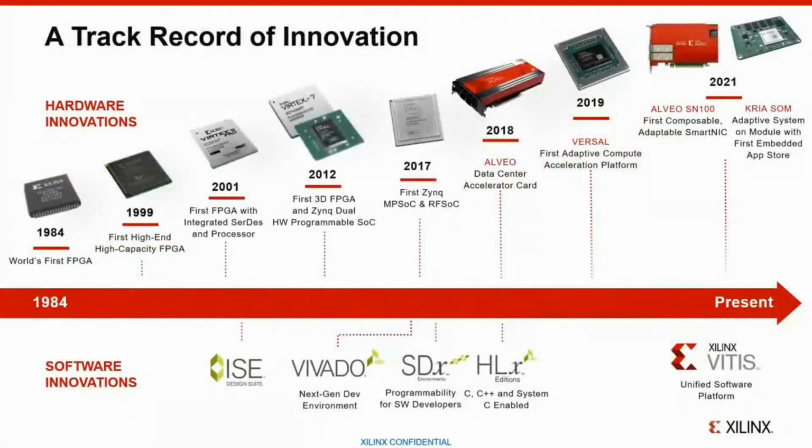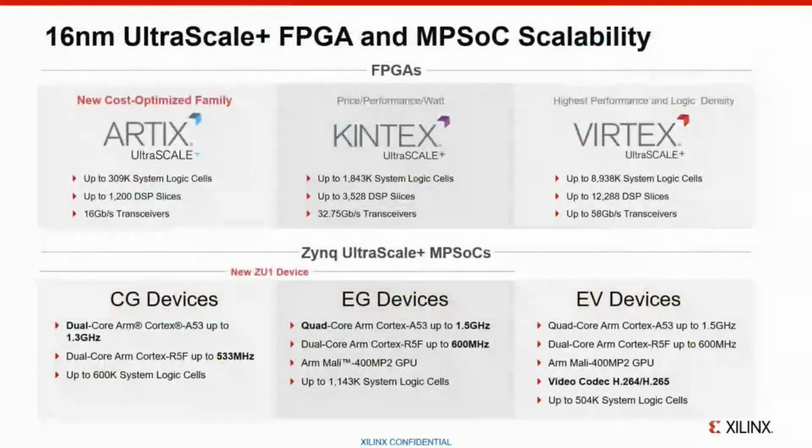Xilinx created our first FPGA in 1984, and ever since we've been innovating right up to the latest solution from Xilinx, which was our first embedded SOM module in 2021 called the Kria SOM. We've also been focusing a lot on the data center market with our accelerator cards called Alveo, and back in 2012 we launched our first SoC as well. Right. So innovations in SerDes, in larger capacity FPGAs, in SoCs, and then finally even in the SOM market.